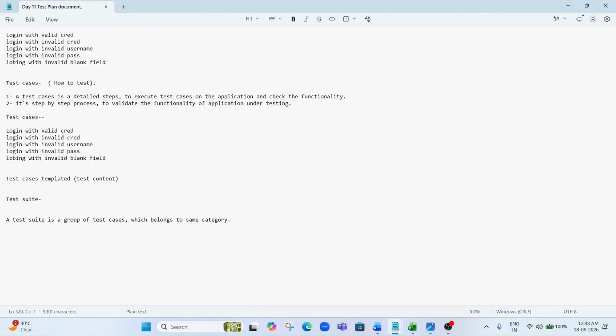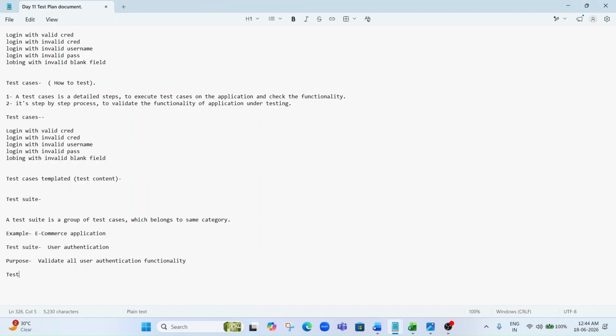Okay. So let's suppose the example is an e-commerce site. The app we are going to test is an e-commerce application. So there is a test suite: user authentication. The purpose of this test suite is to validate all user authentication functionality.